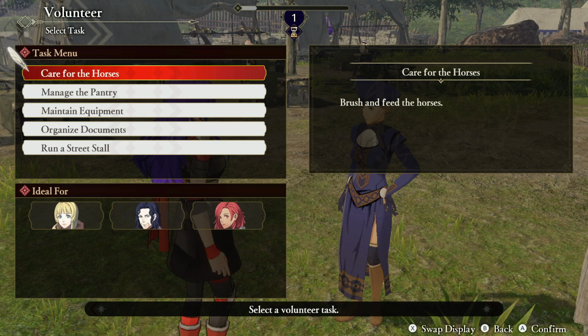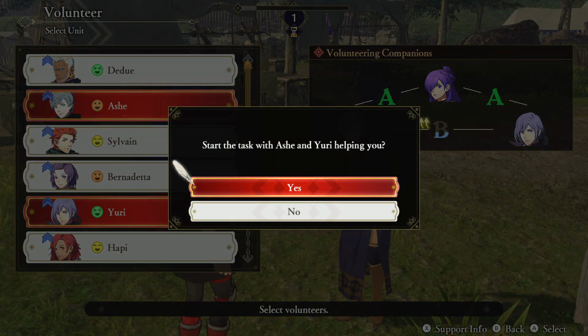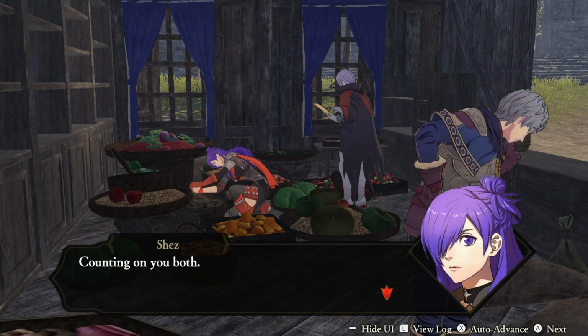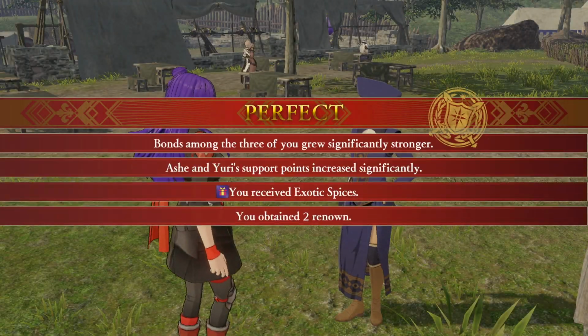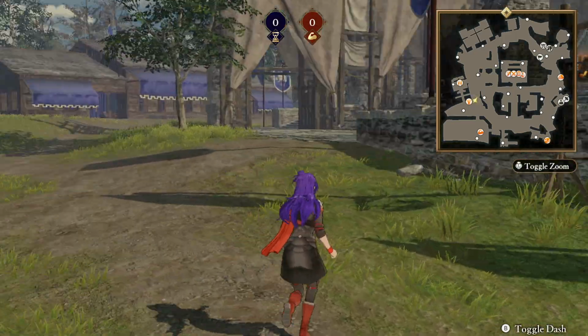Care to make yourself useful? There it is. Counting on you both. Come on, we'll do it together. Right. We all must do our fair share. Okay.